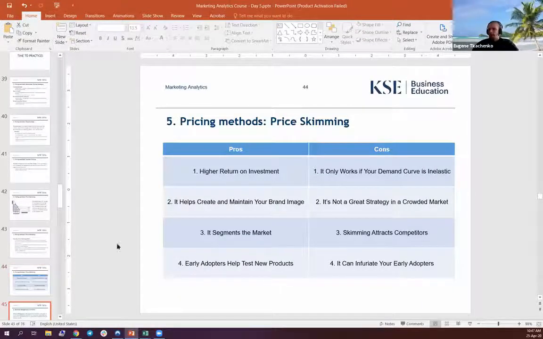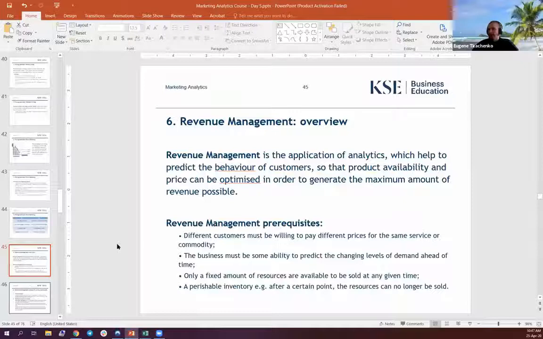And the last but not least, no, that is the last, is revenue management when we are talking about price analytics. Basically, revenue management is the application of analytics, not necessarily retail related, also market segmentation or marketing analytics and financial analytics, which first of all helps us to predict the behavior of customers based on, for example, offers and the number of items we have to offer. And secondly, it helps us to maximize the amount of revenue in the most structured way.